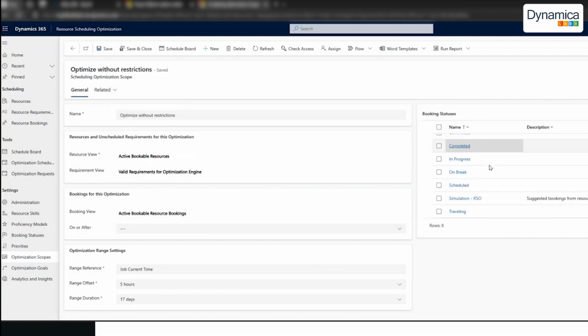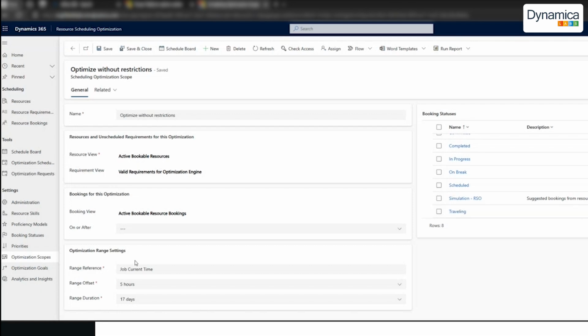The system will also consider the status of these tasks. For example, we can specify that if a task is completed, it shouldn't be moved. If it's scheduled, it can be optimized. For tasks in progress, we can set a status of "Do Not Move." Similarly, canceled and traveling tasks can be specified. We can also add additional statuses and parameters as needed, making the system highly customizable.